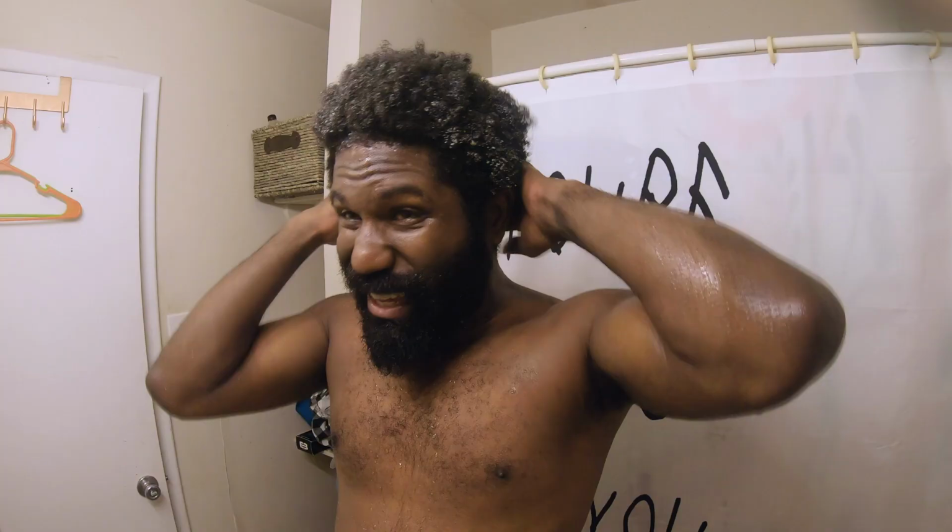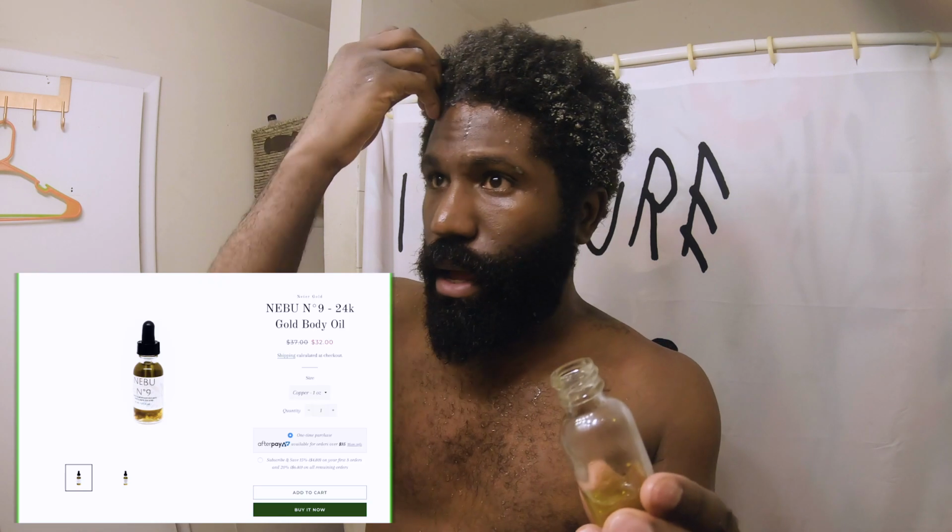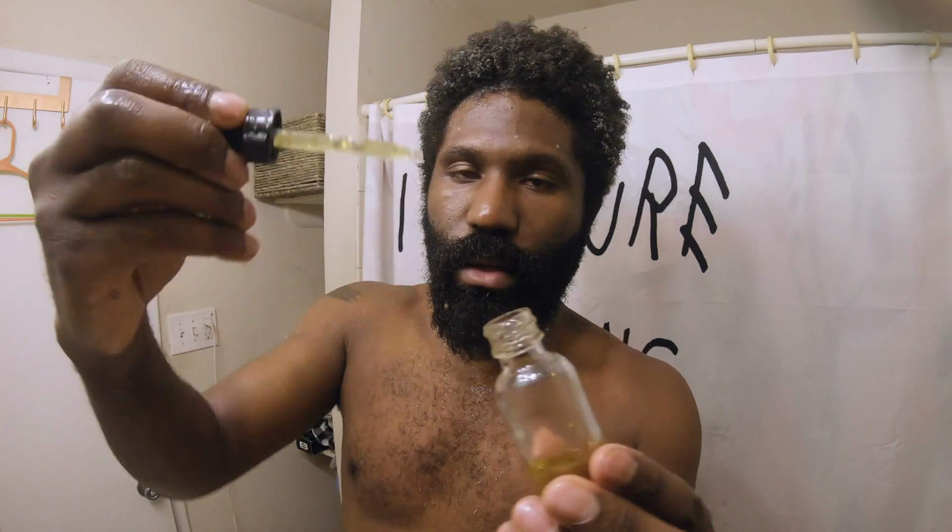So as you see here, fresh out the shower, hair is moist. Boom, and there we are. We talked about the hair porosity test. We did that. So I'm doing the exact same method here. I use warm water in my hair to get rid of the soap. Then I'm using the shea butter and some Nebel 9 hair oil right there, the 24 karat.